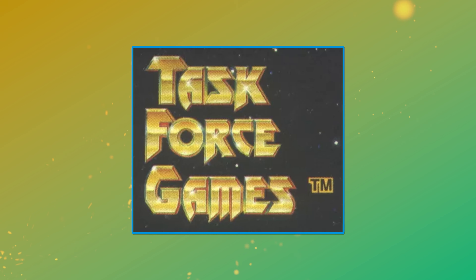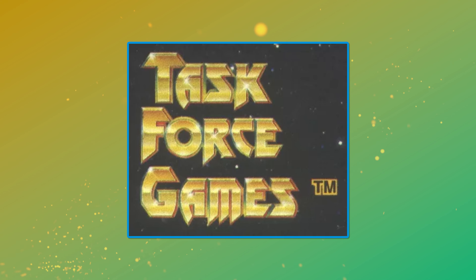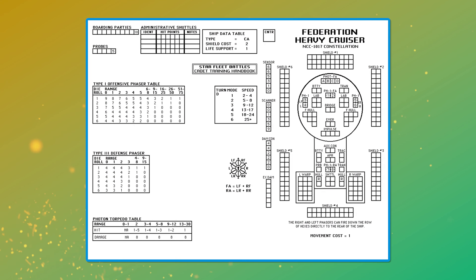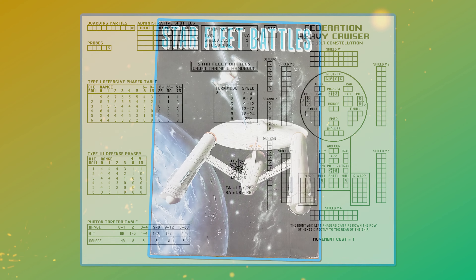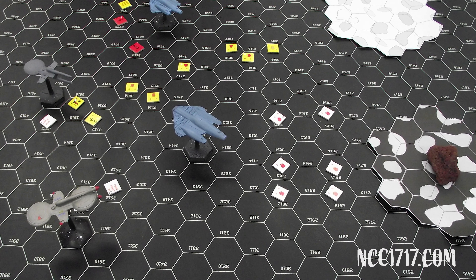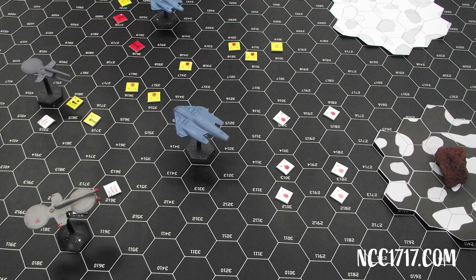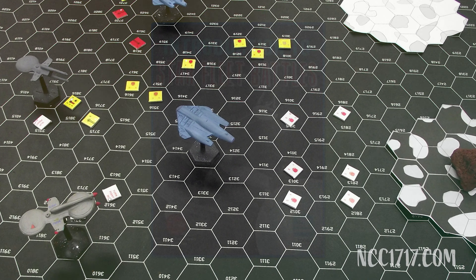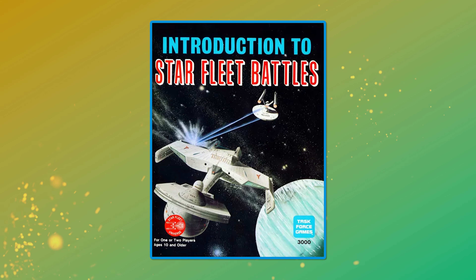As the Star Trek brand had continued to grow with new TV shows and movie sequels, the way that Paramount were licensing characters and concepts became stricter and more complex, but a new studio was willing to enter the fray — Task Force Games. Since 1979, TFG had been developing and releasing board games and pocket-sized micro games that came in ziploc bags. One of these was a ship-to-ship combat game set in the Star Trek universe, with players controlling one ship or a fleet in tactical engagements. The license that TFG held for Star Trek ruled out their use of certain aspects of the franchise IP, including the name — which seemed somewhat illogical — meaning they couldn't actually call it a Star Trek game, and instead had to go with Starfleet Battles.